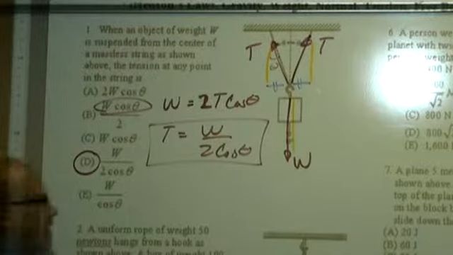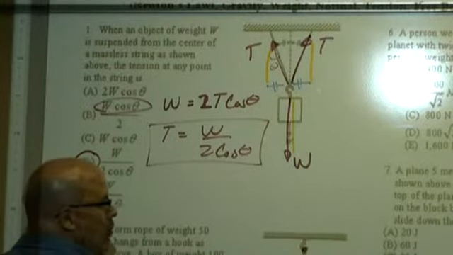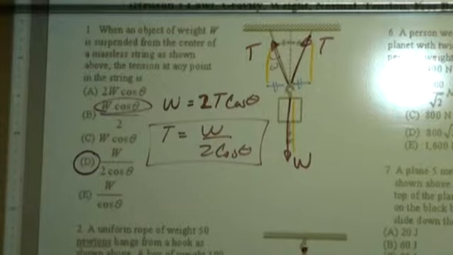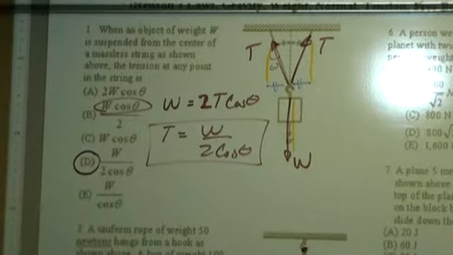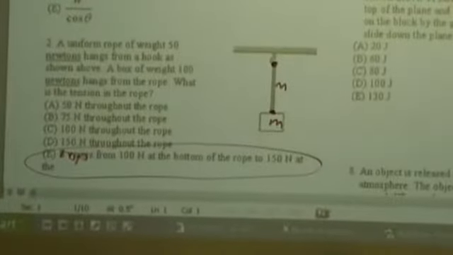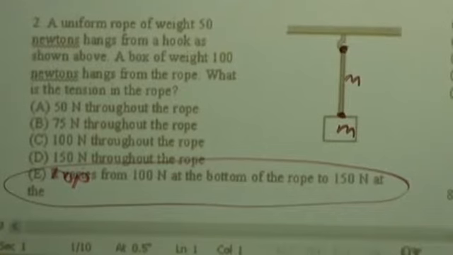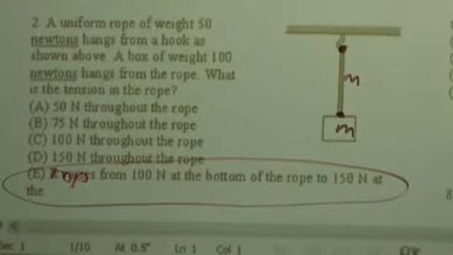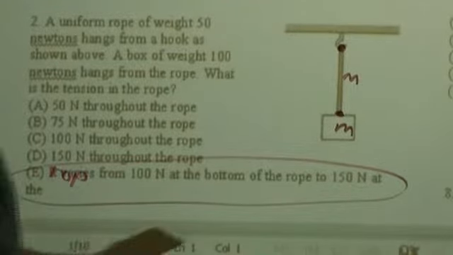Number 2. The deal is that this has mass and this has mass. So this part of the rope has to hold both of the masses up. But this part of the rope right here only has to hold up the bottom one. So the answer is E. The tension in the rope varies from top to bottom. And we talked about that in class, I thought, didn't we? Yeah, the train. With the train, it's the same kind of problem. Okay? And we also talked about oil wells, right? I think we talked about that too.